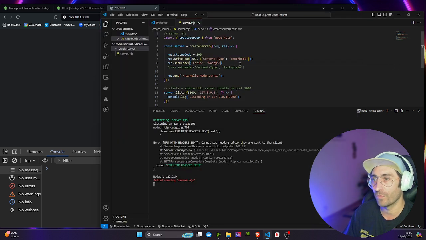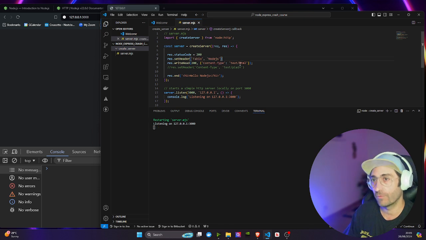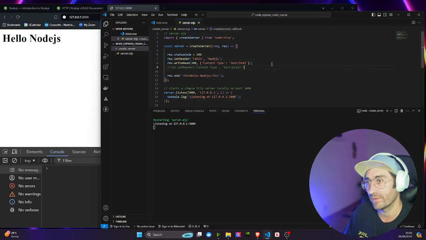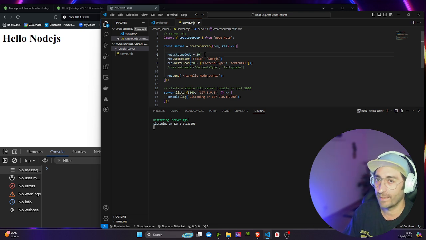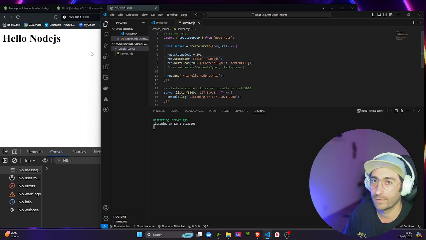But if we move the set header before the write head call, which has even the status code. I mean, even here, I'm setting a status code, let's say 201, and then I change the status code later on using the write head.